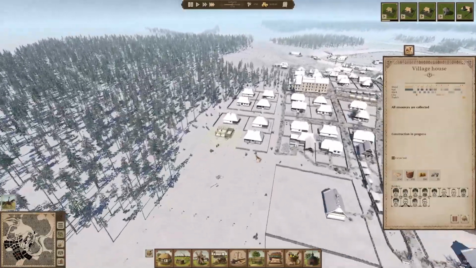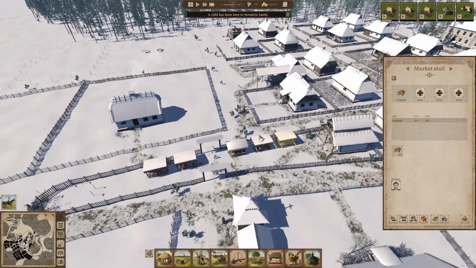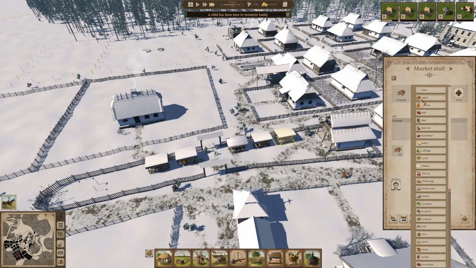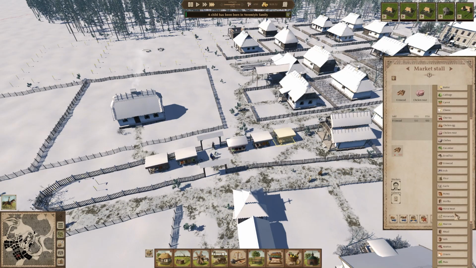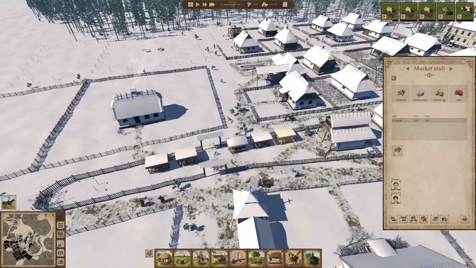We got a couple houses here still to finish. They're working diligently on those. Oh, let's see, we have... we need chicken products. Chicken meat, chicken egg, and then... how about some beef? I know it's not chickens, but it is something.